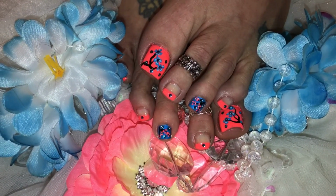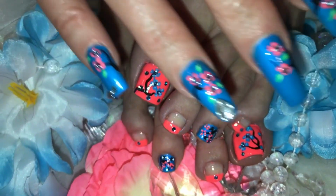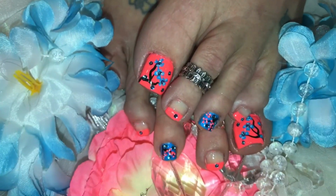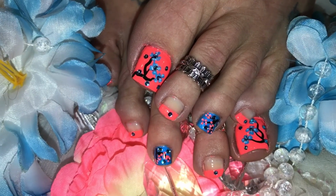Anyways, I love this design. It is so pretty. I love the elegance of it, and I love how it looks so oriental. And I love how I matched it with the nails, just opposite, but yet I have that little accent toe. And you'll see why I did this, because of the outfit that I'm wearing and the shoes, you'll see why I did this and why I have them opposite.